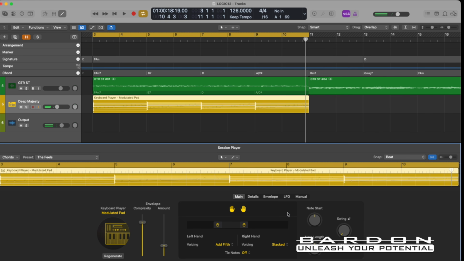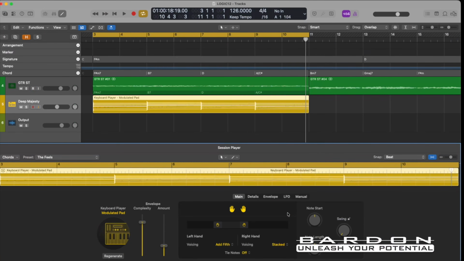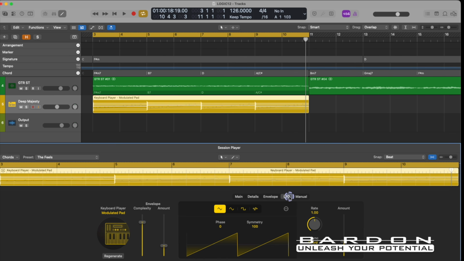Okay. I'm happy with that. Now, you could detect that there is some form of modulation already taking place while the pad is playing. That's due to this. In this new iteration of Logic, we got this envelope and this LFO.